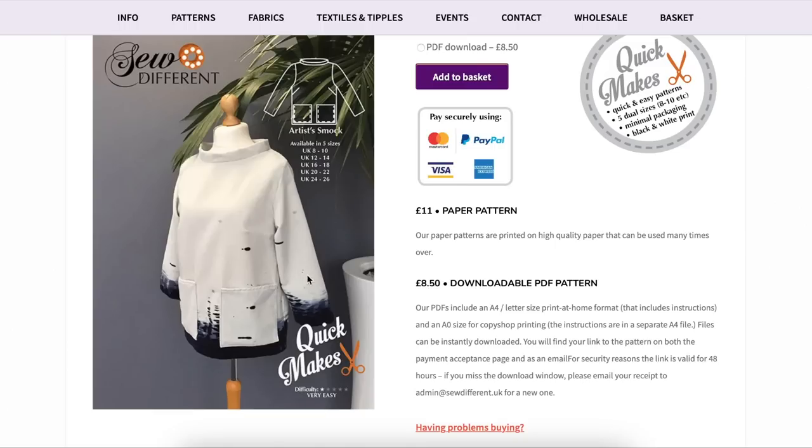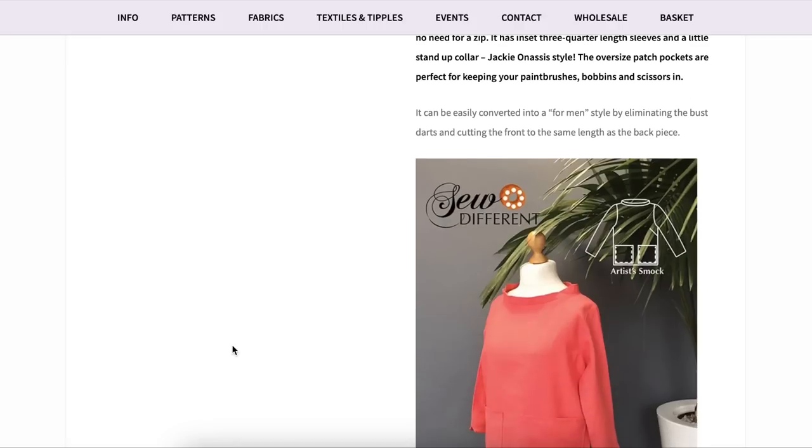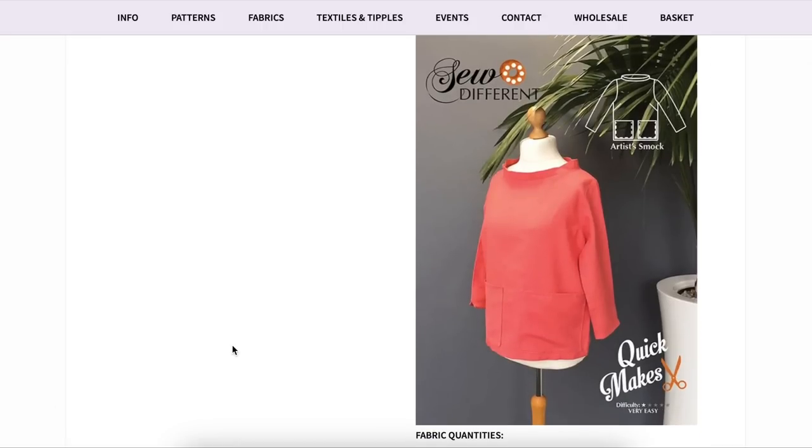One thing I noticed is that a lot of her photos left a lot to be desired. A lot of them are on this dress form — and this dress form is basically like a long padded hanger with boobs. There's no shape to it anywhere else and the shoulders are really narrow, so a lot of her clothes don't fit it properly. It was really hard for me to assess fit because this is not where a normal shoulder ends, and I can't tell how the bust darts would look on a human being.